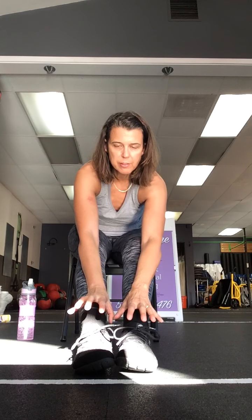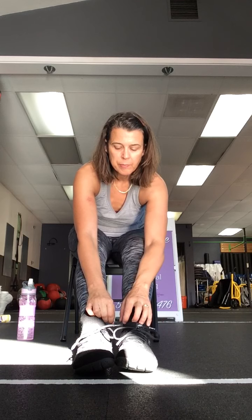Now leaning forward just a little bit more. Again, head above the heart, keeping the chest lifted up. Giving yourself a nice hamstring and calf stretch there. And release the toes out, soles of the feet pressing down now. So we're stretching the front of the ankles. Make sure that you don't tighten up your feet and get a cramp in your feet. We're stretching the shins. Good, all right. Let's go ahead and roll back up, move back in our chair.